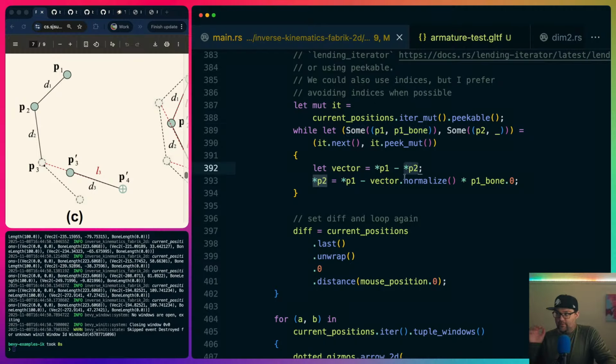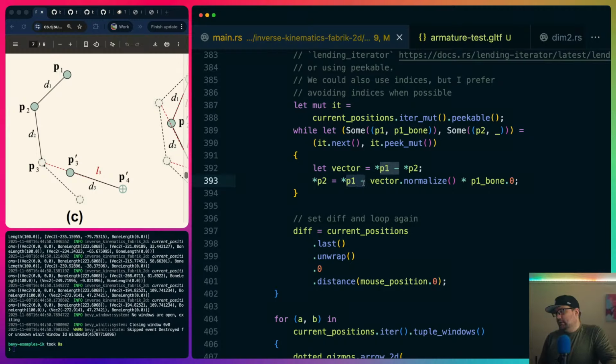So the P2 vector is from 0, 0 to P2, but P2 is going to be in its own relative space. I guess you're saying that P2 would always be relative to P1. So we remove this subtraction here because P2 is just P2.